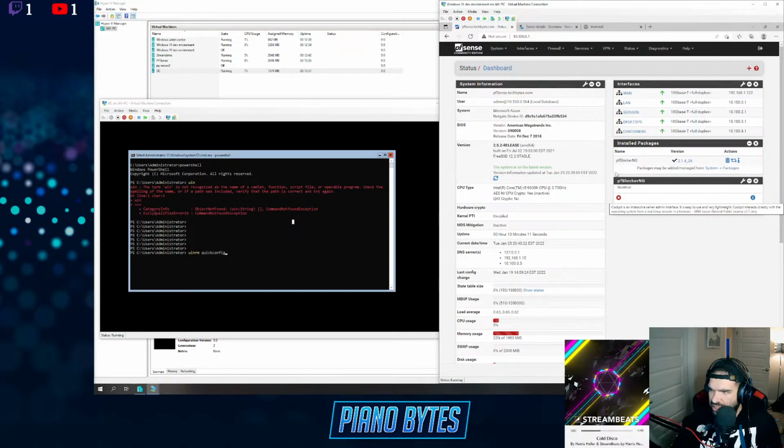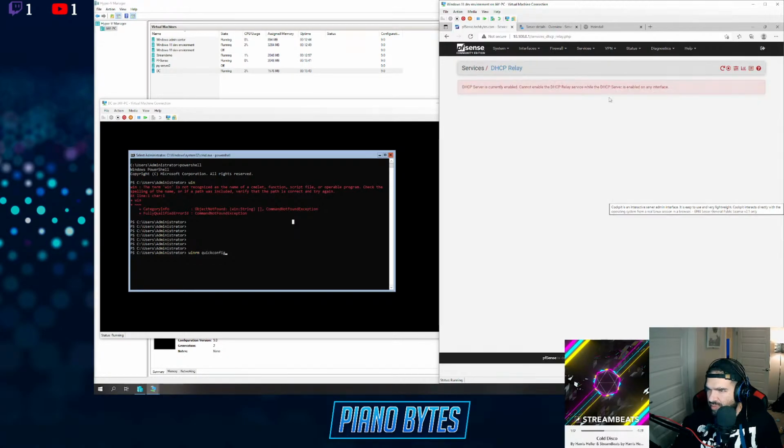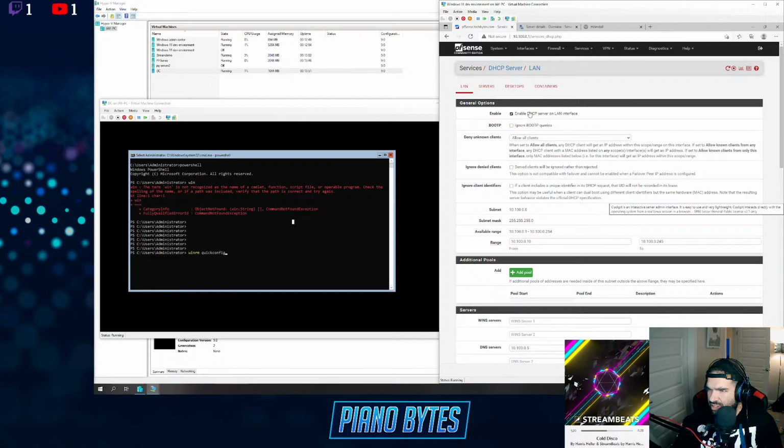So while that's loading up, we're going to set up DHCP relay, and that's going to be under Services here. So what we've got to do is disable DHCP. Let's disable DHCP on the containers.